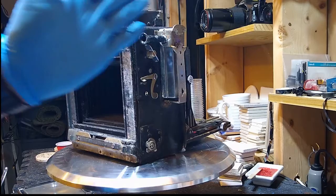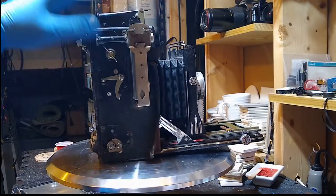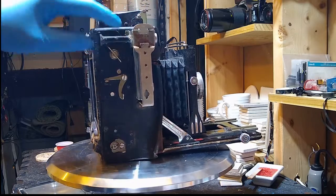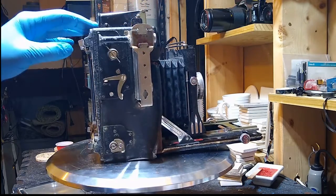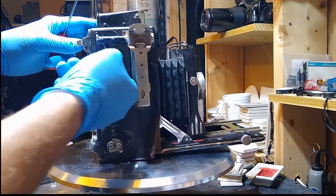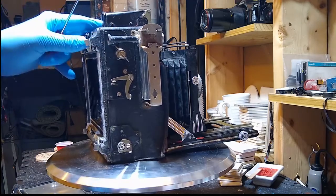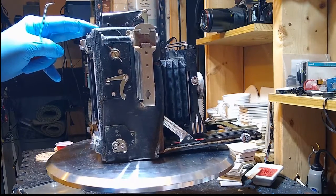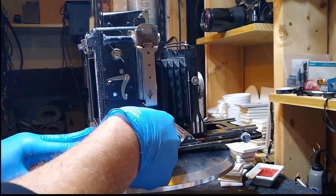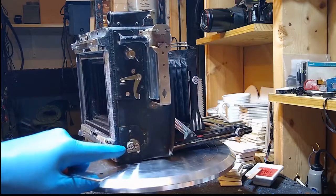Continuing the inspection — since this third of the camera was theoretically underwater, most of the corrosion is on this side. The rangefinder here is corroded, this bracket here — everything that can rust is rusted. The shutter in the back also seems to be inoperative. This thing, which would normally cock the shutter, is frozen in place and I can see rust on the bearing here. Although down here, the tensioning spring actually seems to be working just fine — it goes through all the tensions and you can let them go. It's a little sticky, but I'm happy about that since this is one of the most annoying things to repair.